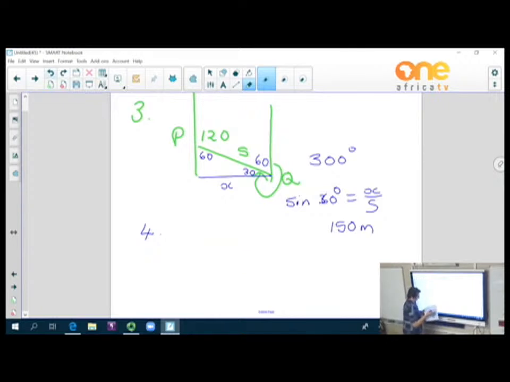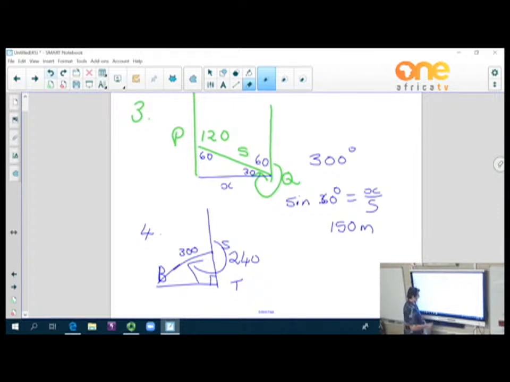Okay, on a bearing of 240 degrees. So the bearing there, 240 degrees will be like that. There is the 240 degrees. The building B is 300 meters from station S. So this is S, and this is B, and this one is then 300 meters. A spot T is due south of S. So if we go down there, there is T, and due east of B. So there is the 90 degrees, the due. Due means directly to that one there.